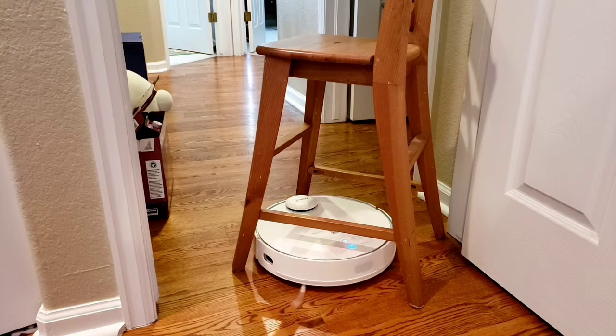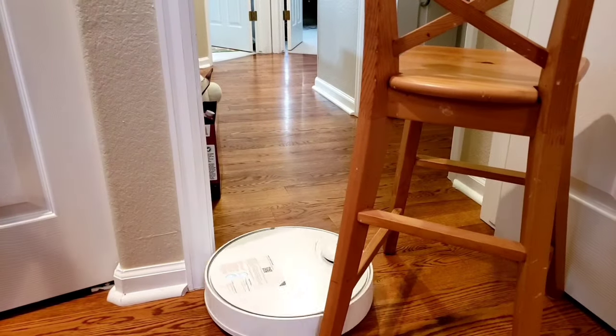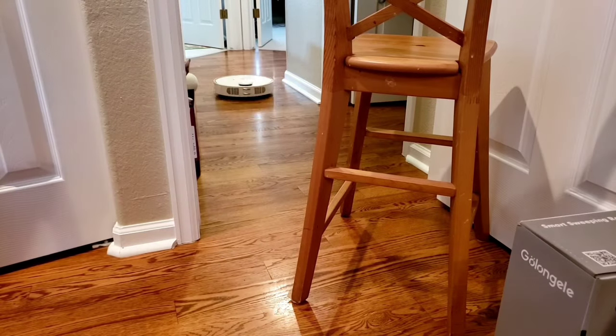Okay, so it looks like the 360 S9 was able to push through, and you can see it create an alternate path. I don't know if this is cheating or not.